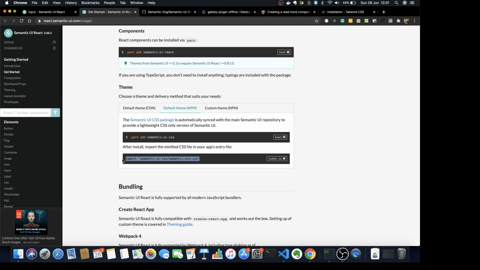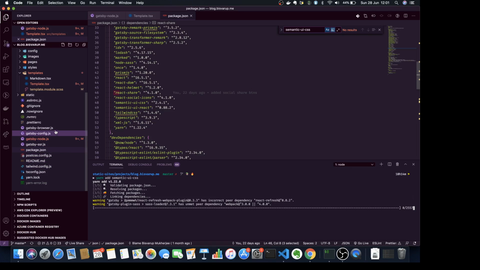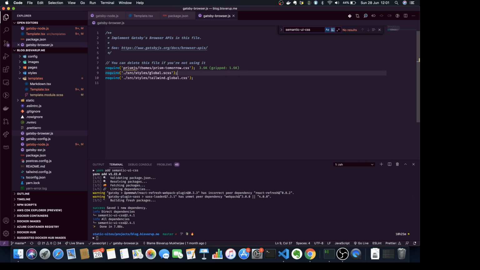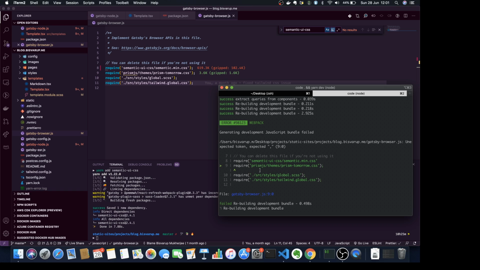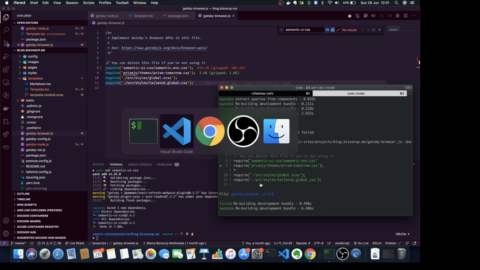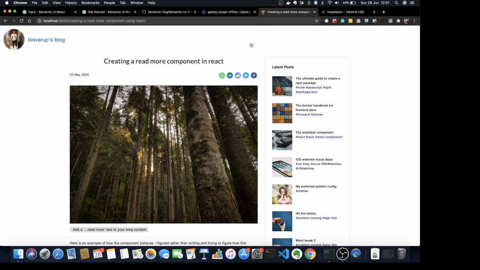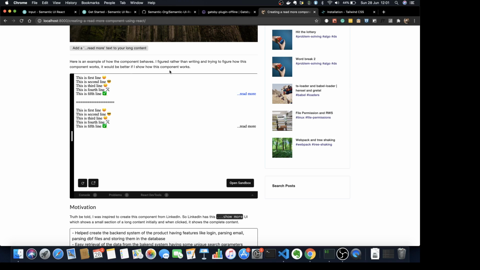And let's import this in this file. So instead of import, it has to be require. It's fine. And does it restart automatically? It says it's okay, it's success, and the UI should change. Yep, as you can see, the UI did change.